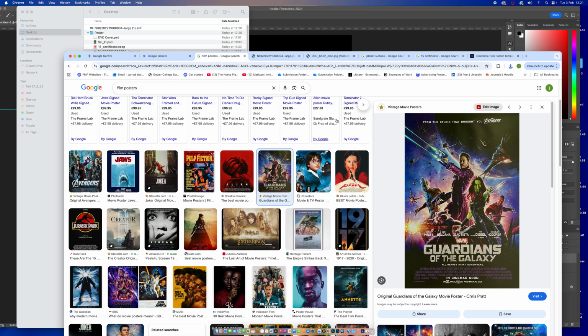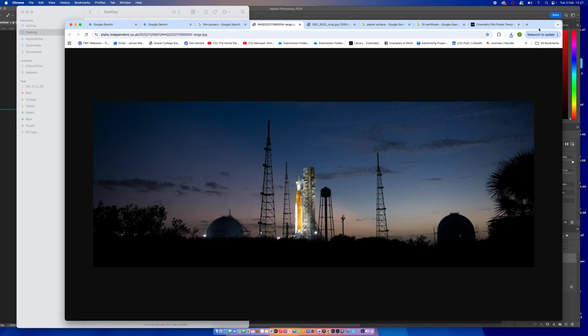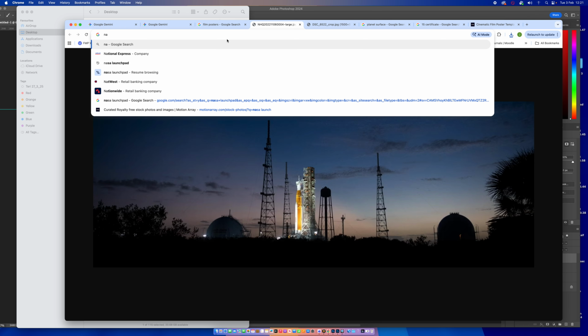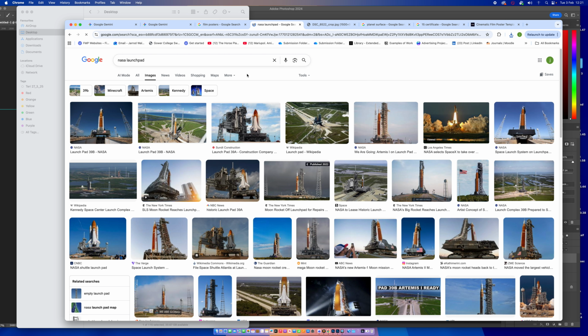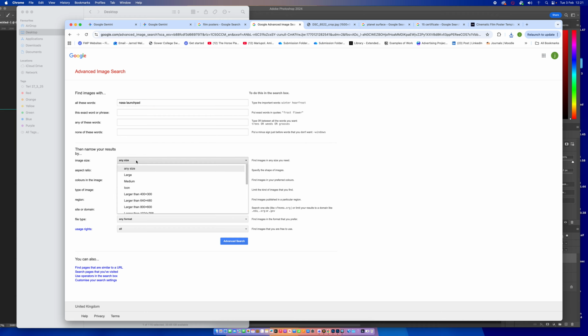So again, like I said, that was just to give us a little bit of context. NASA Launchpad images. If you are searching for images off the internet, because you're allowed to use them, go to advanced search, and search at least by large, if not larger than.